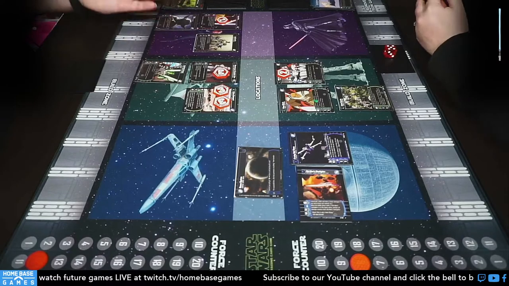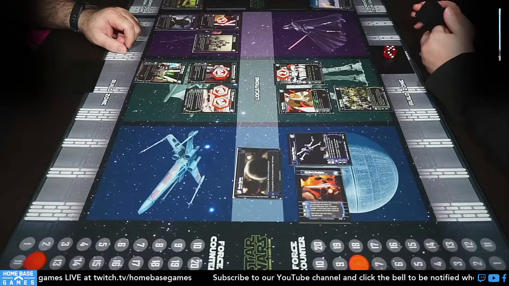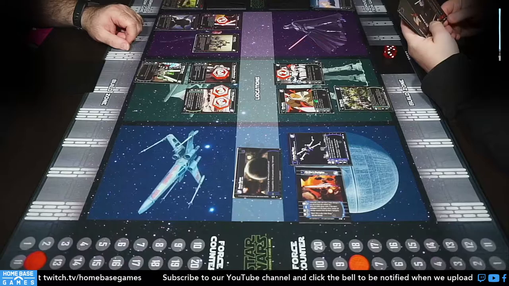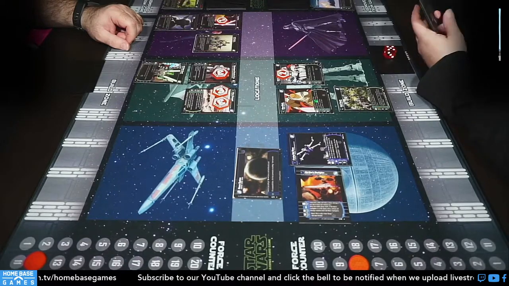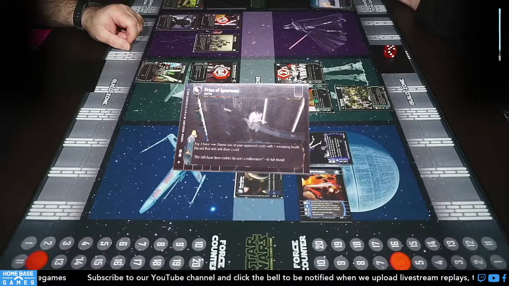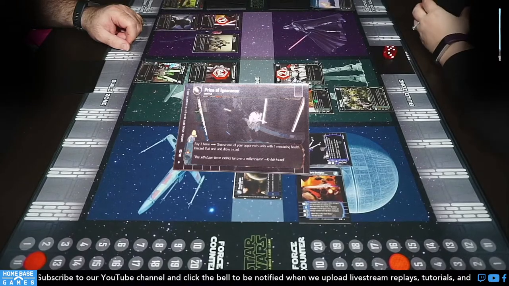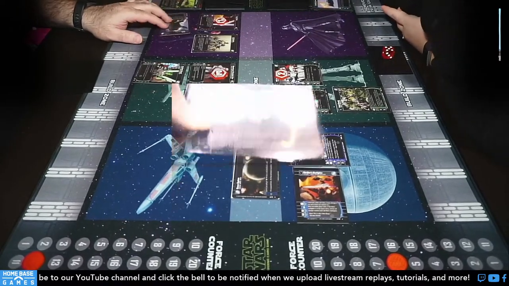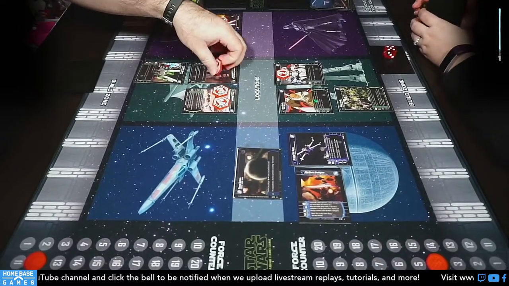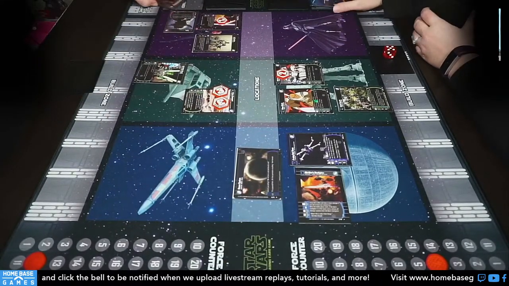Alrighty. Retreats? Negative. I am going to play Price of Ignorance. Okay. Pay two force, choose one of your opponent's units with one health remaining. Discard that unit. Draw a card. Okay. I'll disrupt it unless you pay two more force. Okay, so this is dead. Price of Ignorance. Nasty.